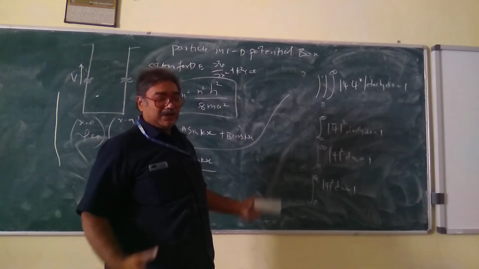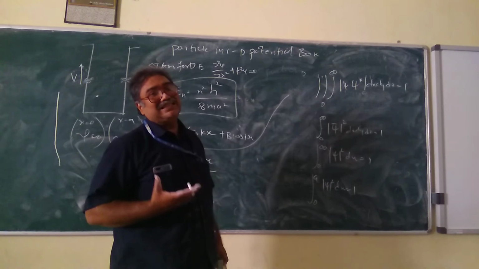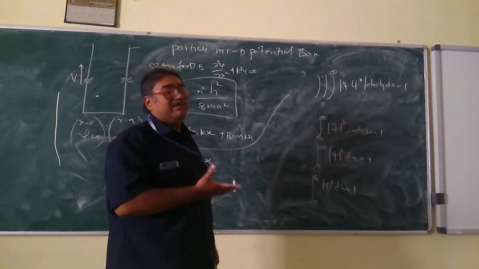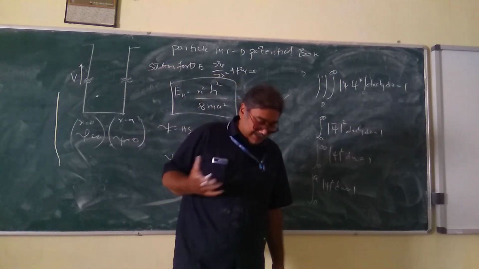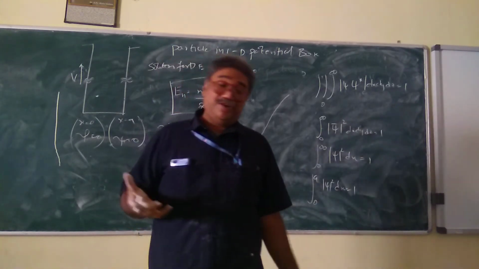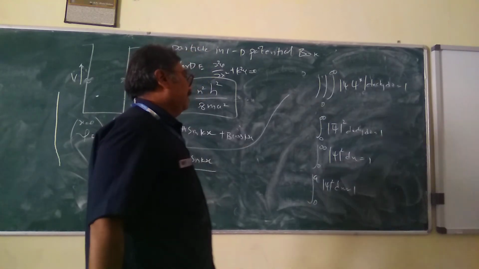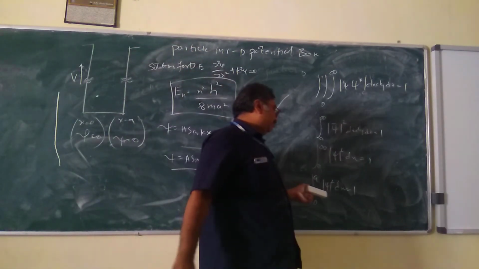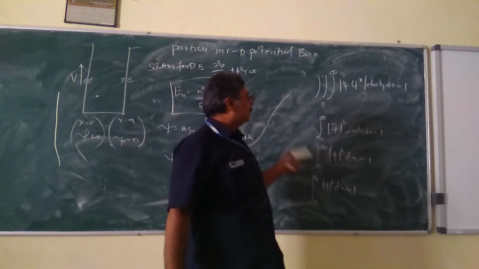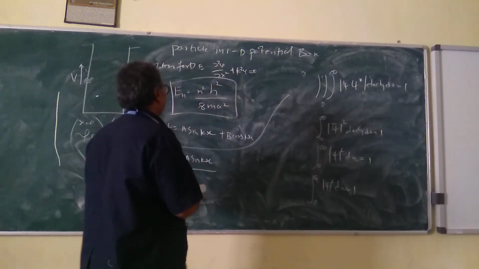What are we trying to find out? The maximum probability of the intensity available here. Once again, what kind of intensity? It can be charge density, current density, density of electrons, or it can also be the amplitude of the wave. So here we take integral 0 to a of mod psi square dx equals 1. Let us substitute this psi value here and evaluate the whole function.